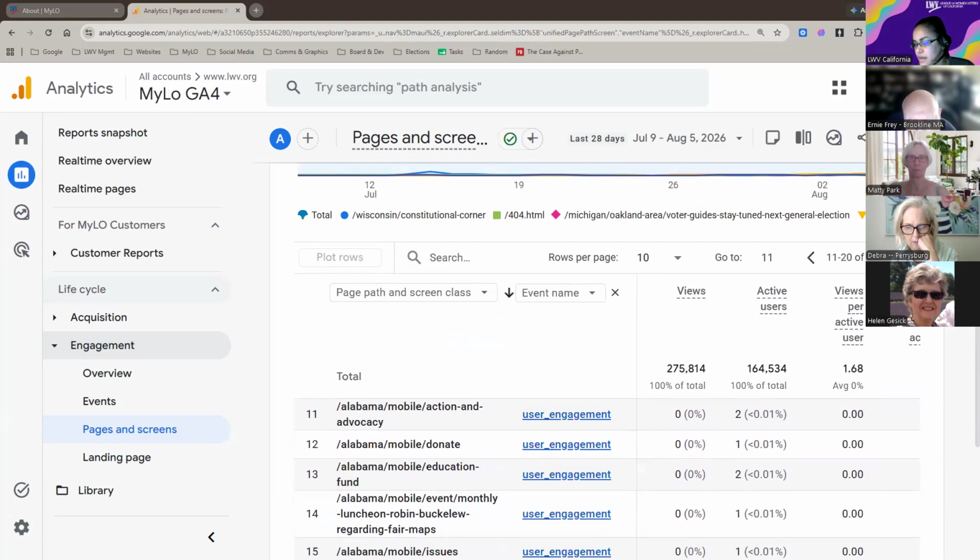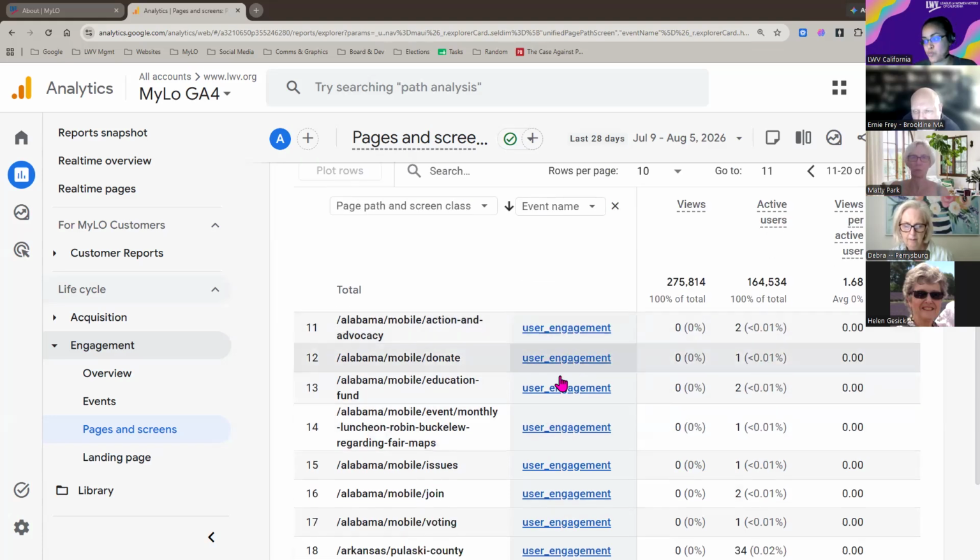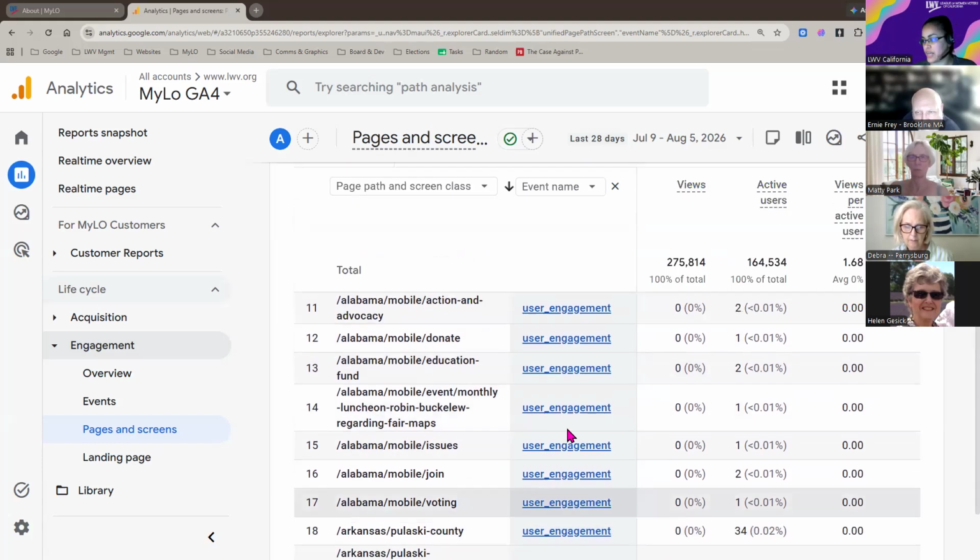User engagement, I believe that's referring to what we saw with the traffic acquisitions. There was a difference between sessions versus engaged sessions, and there were 3 criteria. If you met one of those 3, it was like if you're on the website active 10 minutes or more, if you have 2 or more page views, and then I can't remember what the third one was, oh, maybe scrolling down to the bottom of pages. So if one of those is met, I'm assuming that's where this event comes from, user engagement.